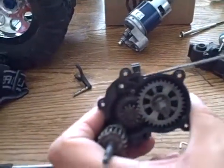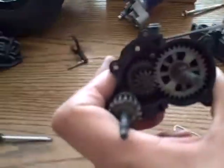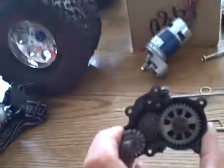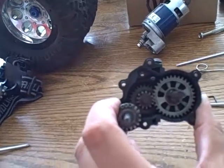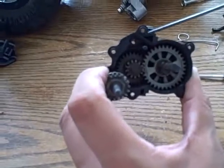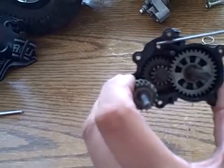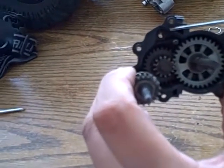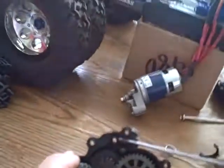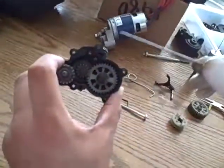Let me tighten the screw up now. You can make the screw as tight as you want it, depending on how hard you want it to lock against this pin. Okay, a couple of turns, because you want it to have some movement. You can also make your gears tighter. The tighter you make it, the harder it is to move that bearing back in, because all that's happening is that bearing is coming in like this as you're switching gears to hold it in place. So if you make it tighter, it's going to push harder, making it lock in place, or soften it so it changes easier.